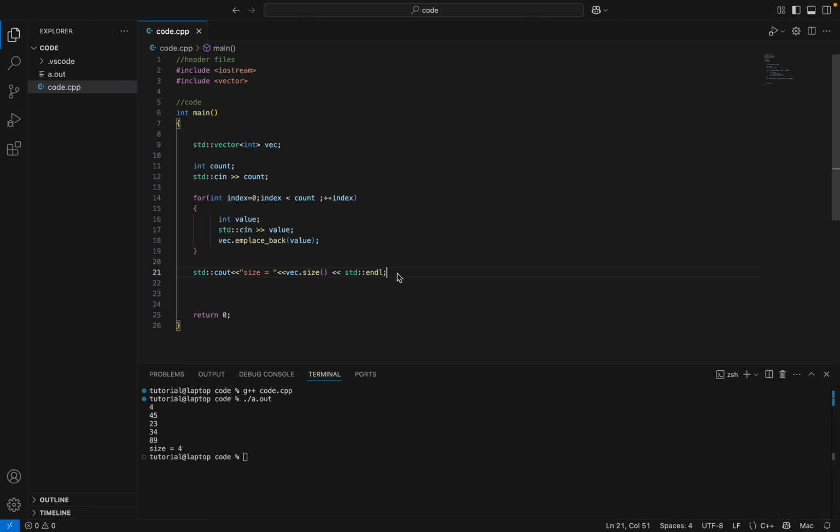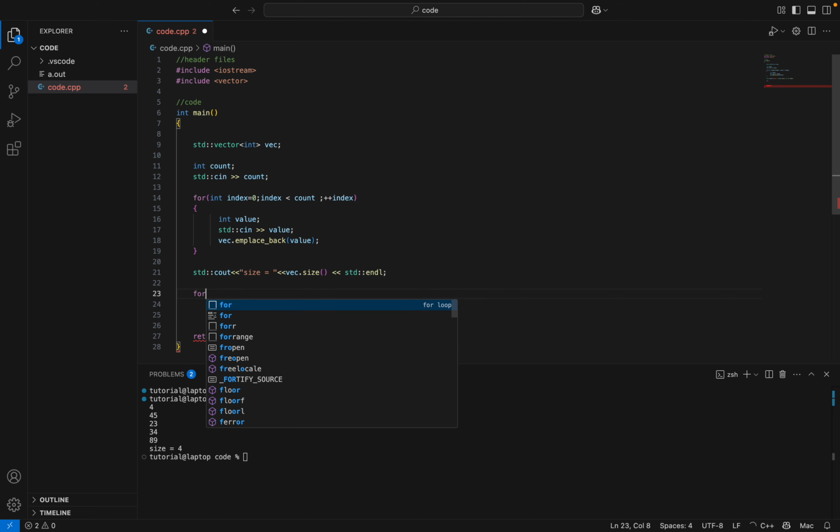But we don't know what is there inside that vector. Okay, the vector is telling 4, but we don't know what is there inside that vector. So now we need to print the value of that particular vector, or what is stored inside that particular vector. So you already know the traditional way of for loop, so I'm not going to demonstrate that here, but there is another way. So especially when you have containers like this, containers like vector, there is another way in which you can iterate inside that container using the for loop, and that is something like this.